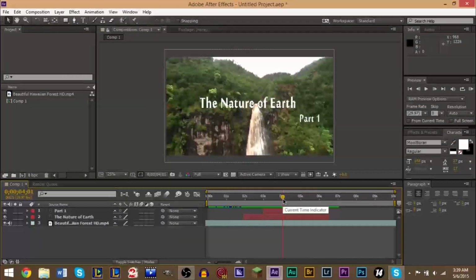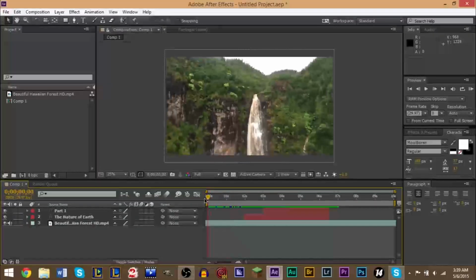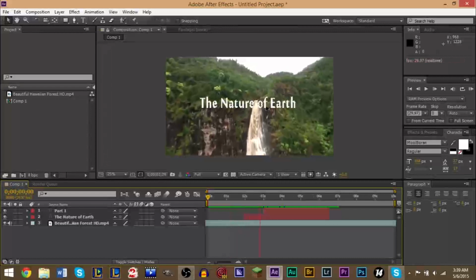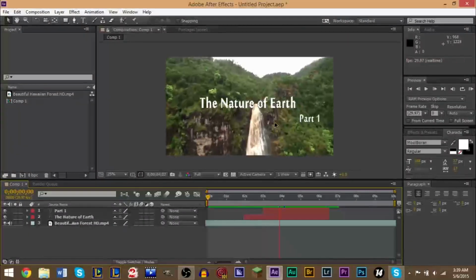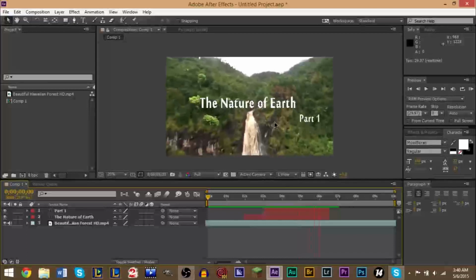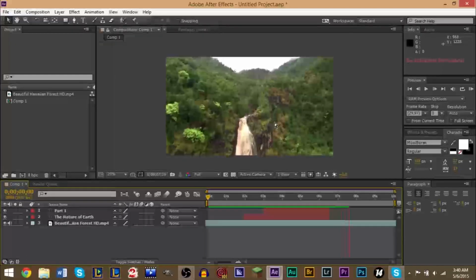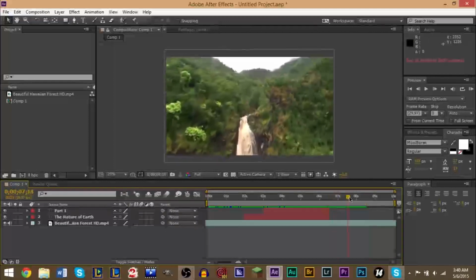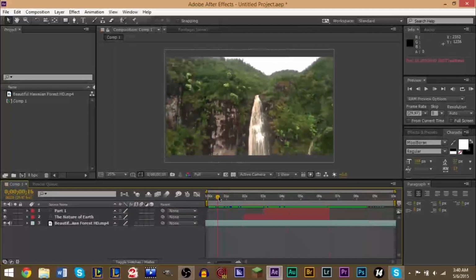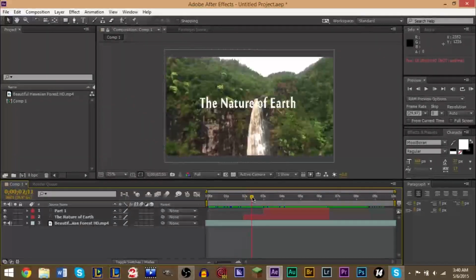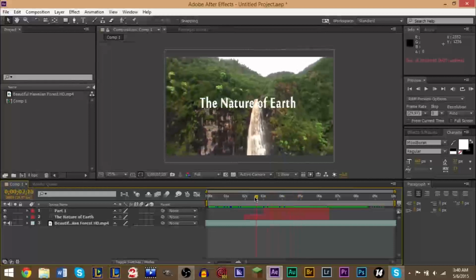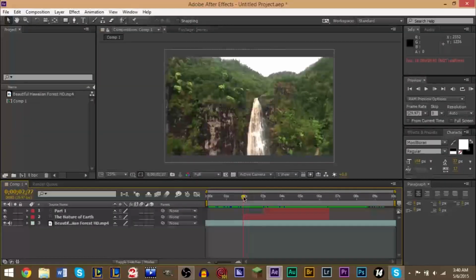So now that we have that, one thing that I noticed is that when we watch this video footage, it's very clear here, which is good. But when the text comes in, we want the viewer to focus on the text. We want the main focus of the video to be the text and not the background. Now obviously after the text, the background can continue to be the main focus, and before as well, but when the text comes in, we want the text to be the main focus. So what we're actually going to do is add a blur effect to the background.